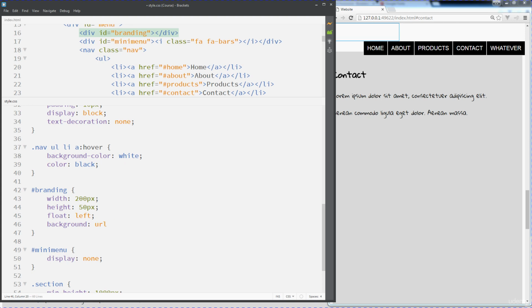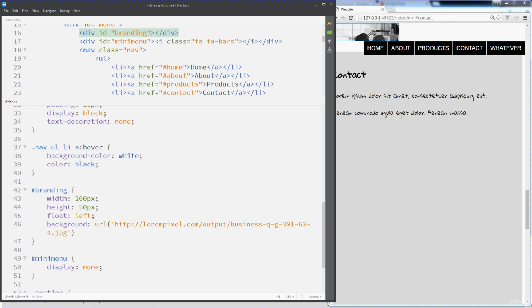So let's set this one as the background image. And no repeat. So this will make it that it's not going to repeat, and we're going to center and center. So essentially now it's not going to repeat, it's a centered image.